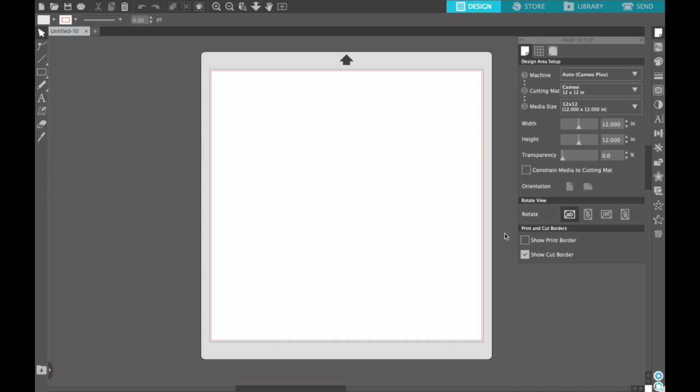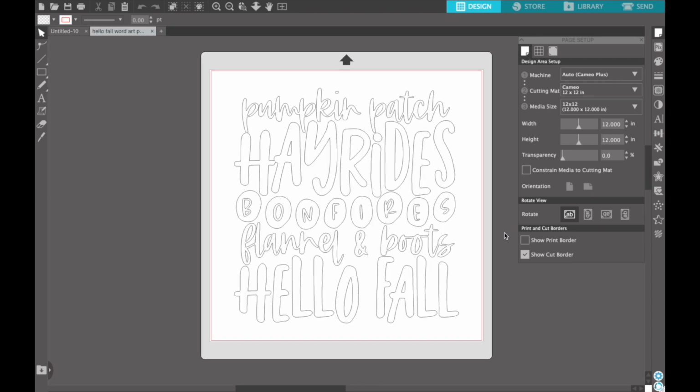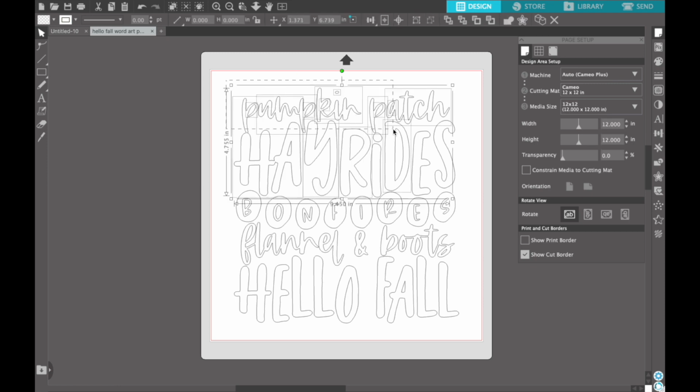Now the one thing to keep in mind with a DXF file is they're not attached. None of these tiny pieces are attached. From the inside little pieces here, as well as this little eye, nothing is attached. So number one, you could select everything, hit control and click on your mouse, and then you're going to be able to change it to a compound path.